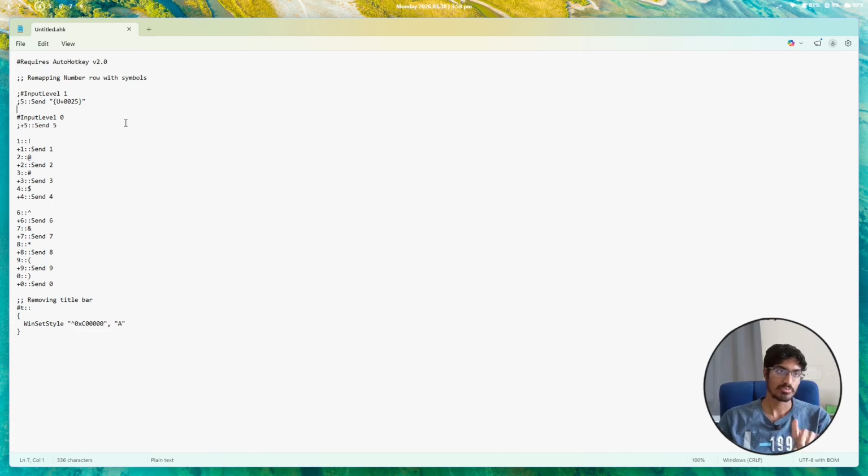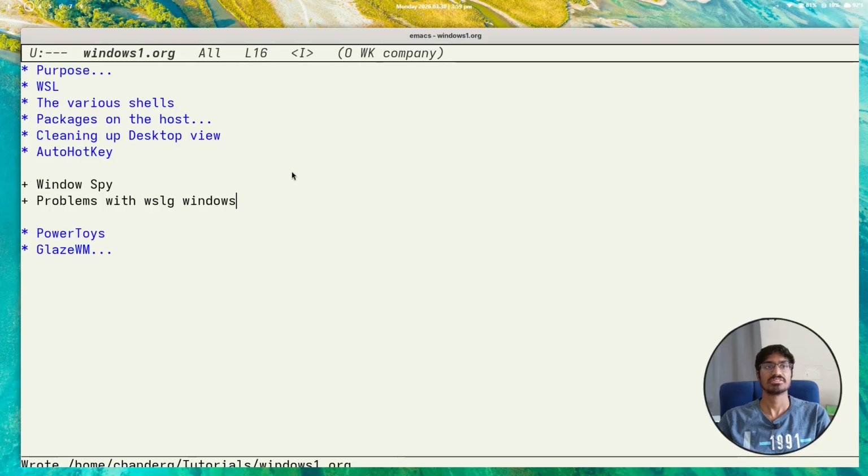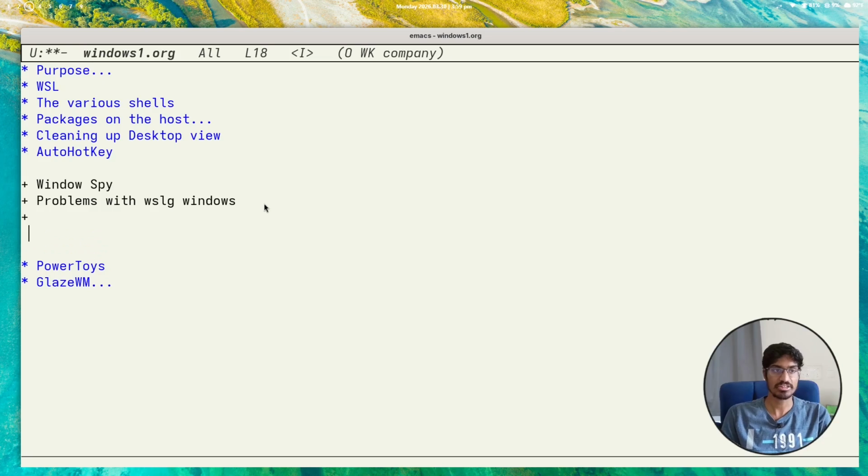Except there is a problem. Even after doing this, when I come back to my Emacs window, it doesn't really work, right? And it doesn't really work because this window is inside WSL, and that uses something called WSLg, the graphics or GUI, I think. And that's a bit of a problem with almost all the software I'm going to mention after this. The problem is that things that work on the host need not work in the WSL window. So in this case, what has happened is if I actually try to set up and use the remapping for 5, it didn't work.